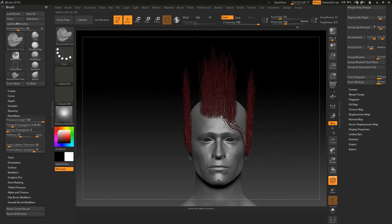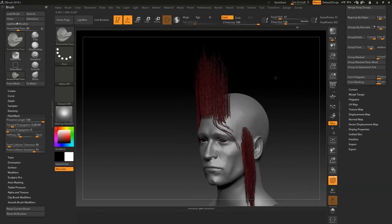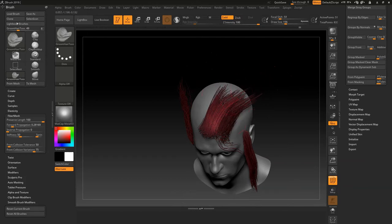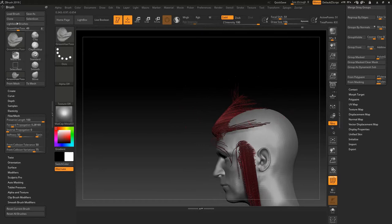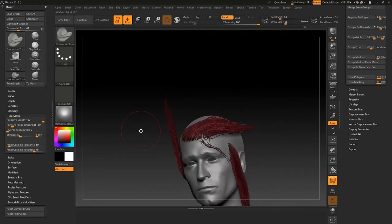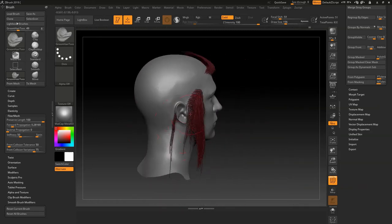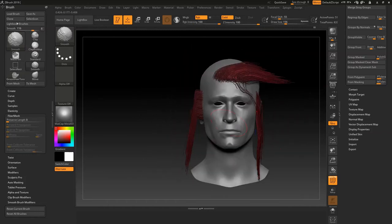Okay, so let's do the same for this. Go back to hair toss and then straighten these out. So I did an automatic poly paint, but what you could do is create your individual poly paints just by using your masks. So you create a mask where you'd want your hair, create a separate poly group of that, and then do it that way. This way I'm just doing an auto poly group just to get something on our model.